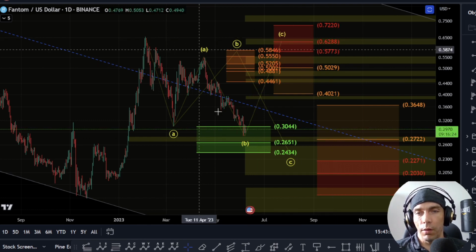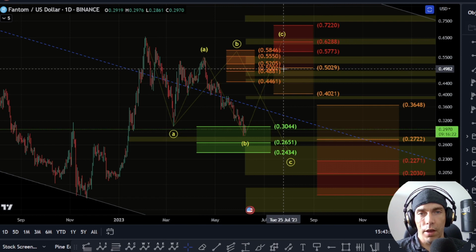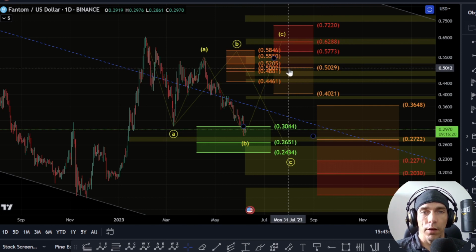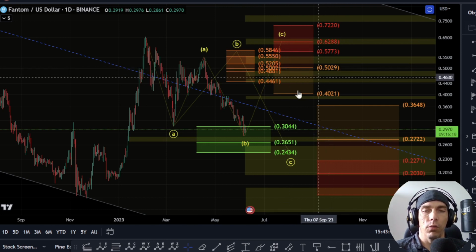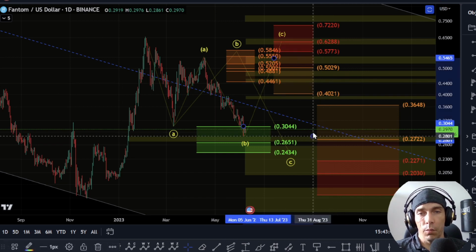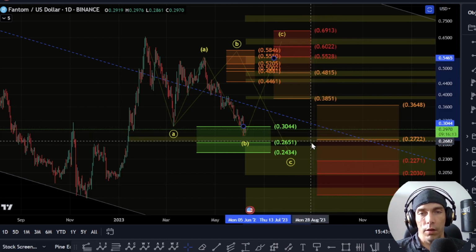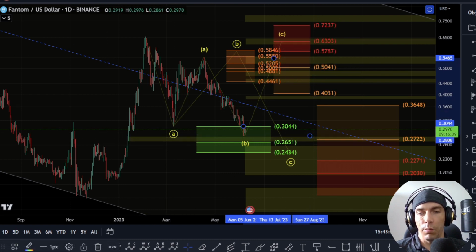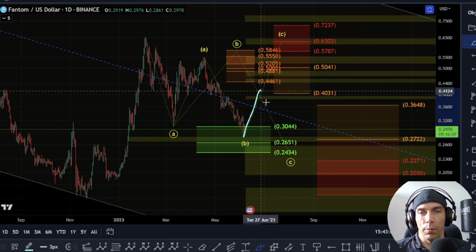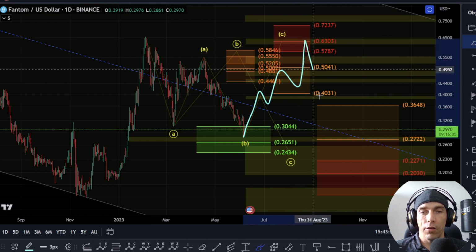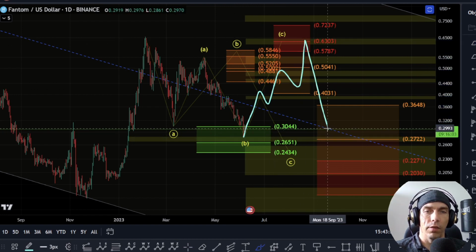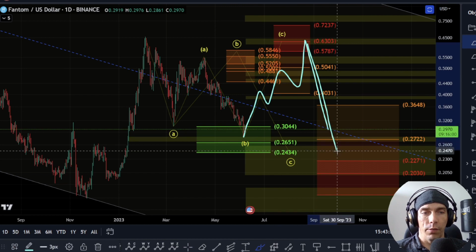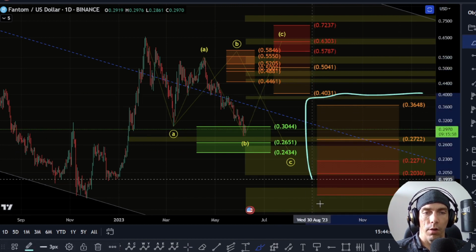Now, if we was looking for something like a running flat here, what we could actually see is price actually find resistance at this 50 cent 29. Obviously, as price moves down here, if we do get another drop down into that golden pocket, it'll adjust these targets slightly. But the idea would be looking for a five-wave move to the upside, 1, 2, 3, 4, 5, and then actually seeing price come back down and take this low, and then look to actually find support in this lower box area that we have here.